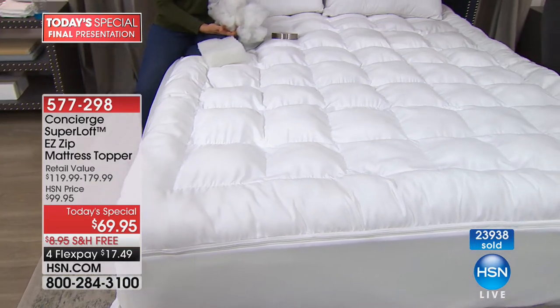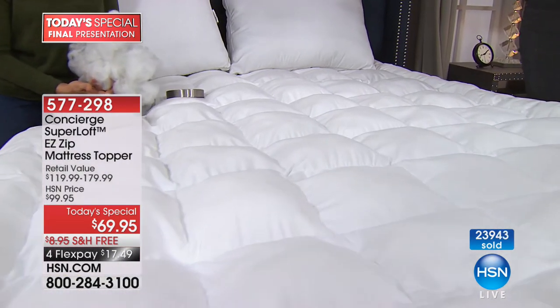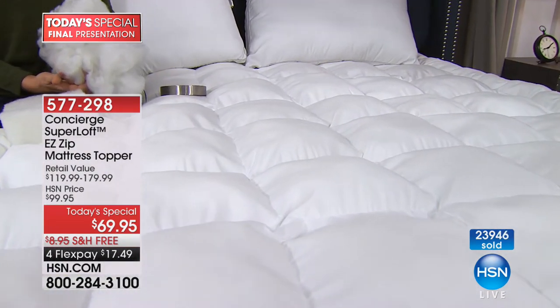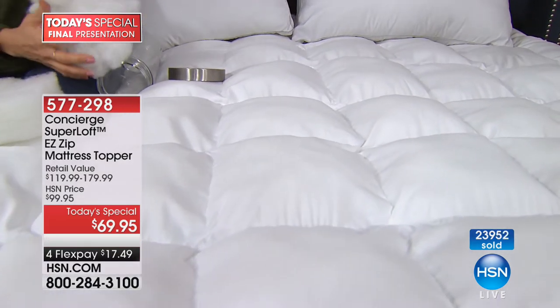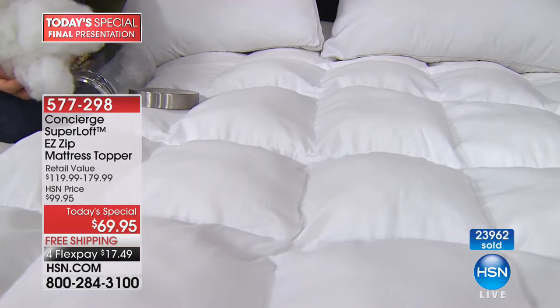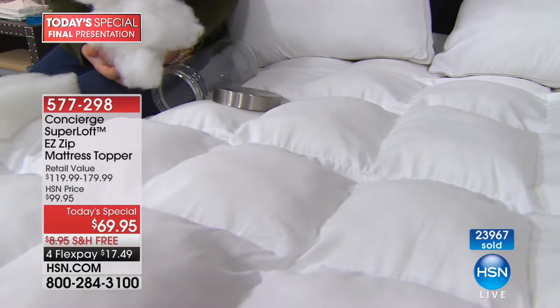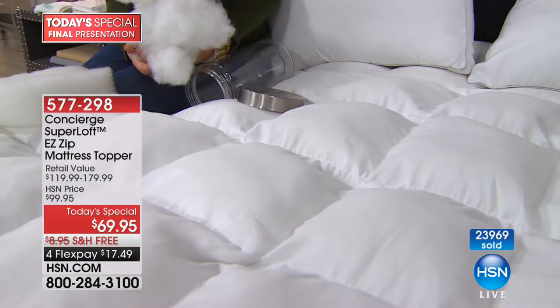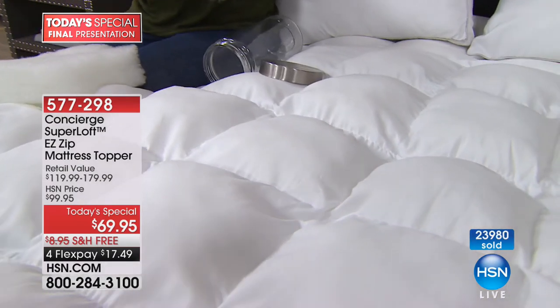How fun is that to have to clean multiple layers? So it's like, oh man, I gotta get the topper off. Oh, I gotta get the pad off. Right? This is a one and done solution. In order to do what you're doing right now, you have to buy three separate products. Exactly. And even if we just had our own drop the mic moment at these beautiful billowy clouds, this is not even industry standard. It's not.